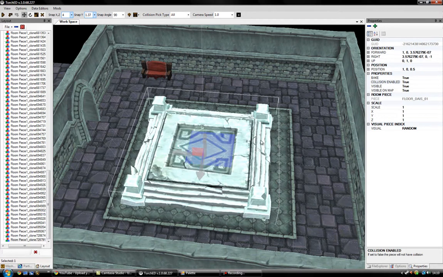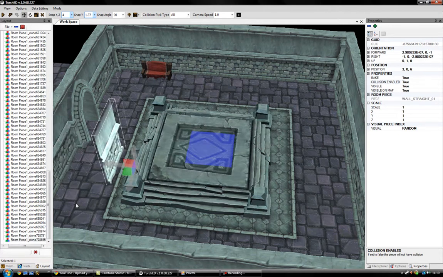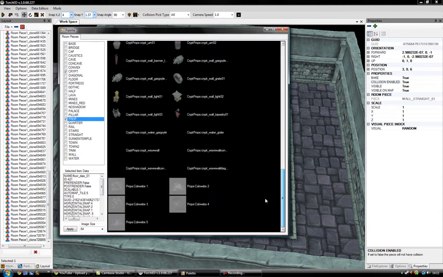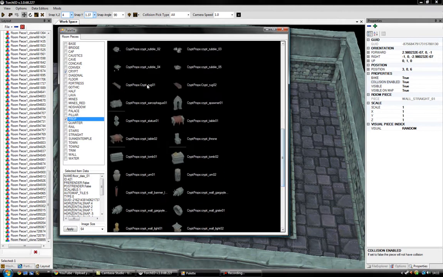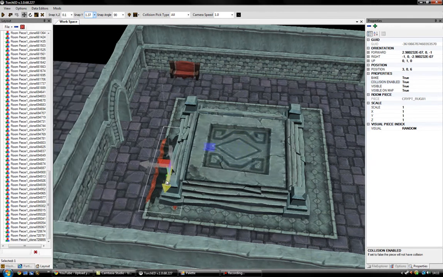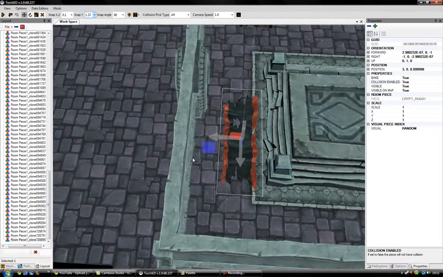And how about we put another couple of props in, not crops. We're not on a farm. Okay, let's find a rug. If I remember rightly, a rug is just up here. There we go. We've got a rug. Let's reduce the snap angle down to 0.1. Let's move the camera around so we can actually see it, and let's move this now.